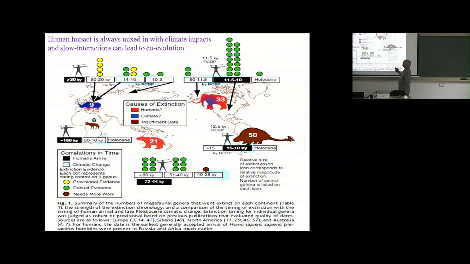So mammoths lived in Siberia. They disappeared in South America or North America only about maybe 5,000 years ago. So it's not entirely clear. The rate of change matters, as we'll see later on, for cold species and warm species. If things change rapidly, then many don't survive. But if things change slowly, then many can survive and adapt, and so on and so forth.